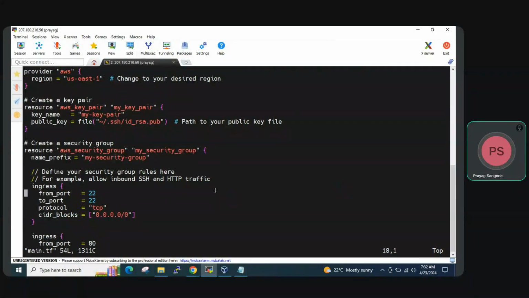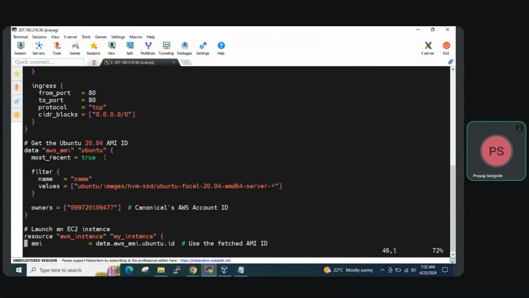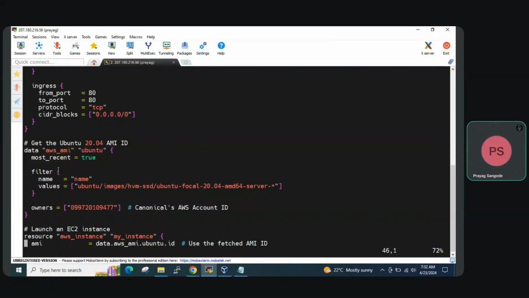So here we are creating a security group resource. The logical name is my security group, and it will have the name my security group as well. We'll open the ingress, incoming ports 22 and 80. Then in the last exercise, we went to the AWS console and searched for the AMI ID. We do not want to go to the console and check the AMI ID every time, so we'll generate it dynamically. For a resource which is already available in the cloud and which we want to reuse, that is possible using data sources.